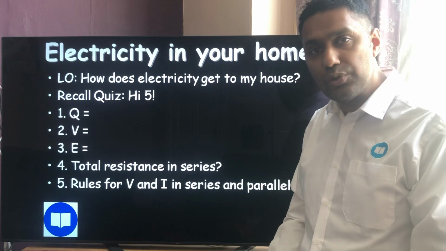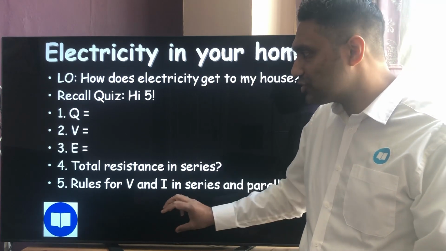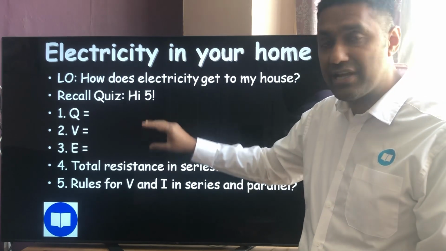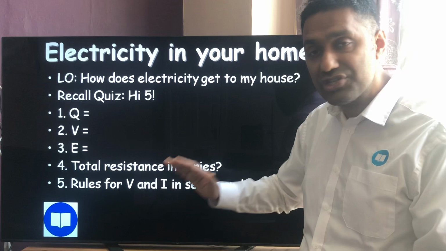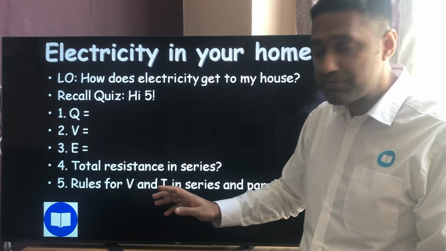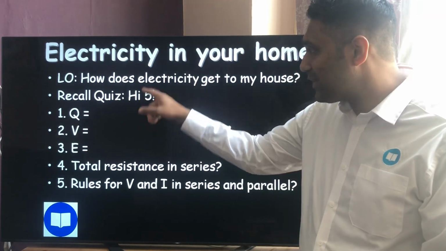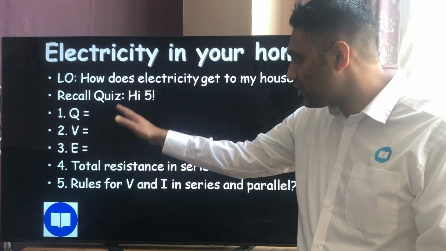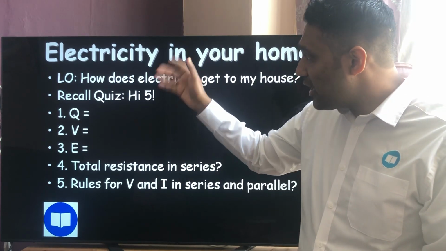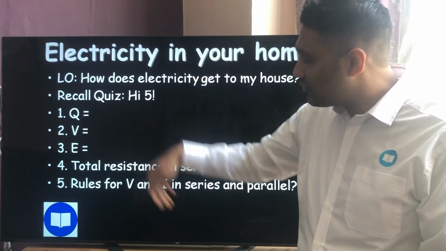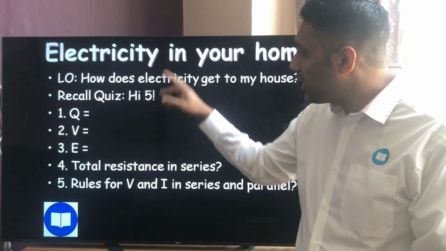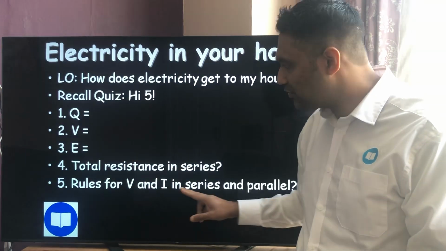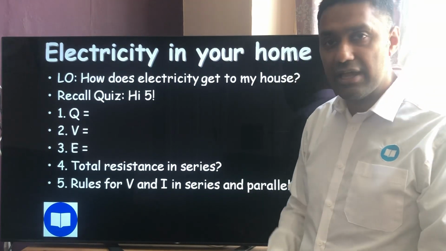In a parallel circuit though, your voltage is the same at every branch. So if you've got 10 volts in your cell or your battery, then the next branch will also have 10, the next branch will also have 10. No matter how many branches, they'll always have 10 volts. The current, however, remember, it splits at the branches. So if you've got, let's say, 4 amps leaving your cell, and you've got the same resistance in each branch, you'll get 2 amps going through one and 2 amps going through the other, and they'll eventually meet up again and you'll get 4 amps again.